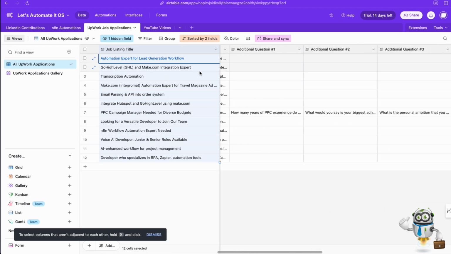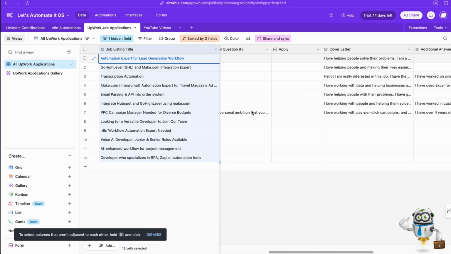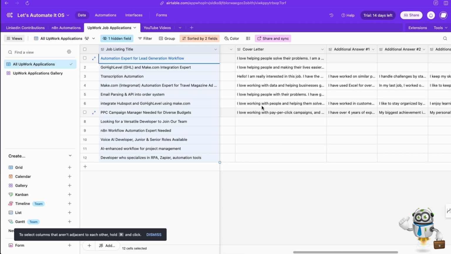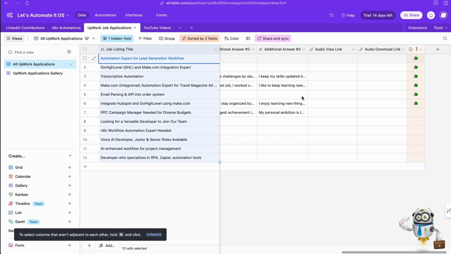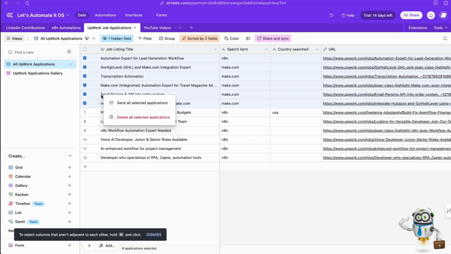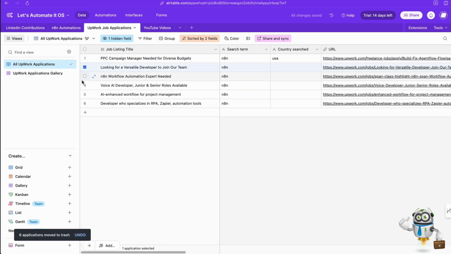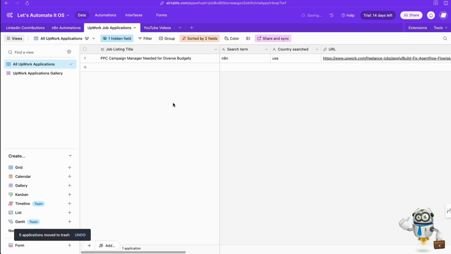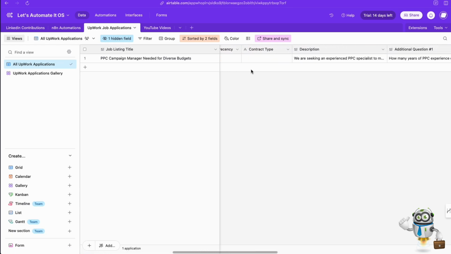And in fact, this is a demonstration. Here are a whole bunch of jobs that have come in, and I've actually written cover letters already. These are things that have already been done. So I'm going to delete out these records because there might be duplications. Let's delete down to here. I want to keep one demo. I'll delete all of that just because I want to be pushing fresh data into here, and n8n is doing a duplicate check, and there might be some duplicates, and you won't have duplicates because you'll be doing this for the first time. But there's a sample job that's in there already.